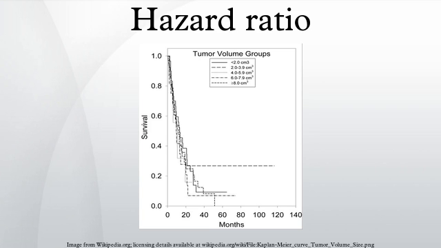While hazard ratios allow for hypothesis testing, they should be considered alongside other measures for interpretation of the treatment effect, for example a ratio of median times at which treatment and control group participants are at some endpoint. If the analogy of a race is applied, the hazard ratio is equivalent to the odds that an individual in the group with the higher hazard reaches the end of the race first. The probability of being first can be derived from the odds: HR = P / (1 - P), and P = HR / (1 + HR). In the previous example, a hazard ratio of 2 corresponds to a 67% chance of an early death. The hazard ratio does not convey information about how soon the death will occur.